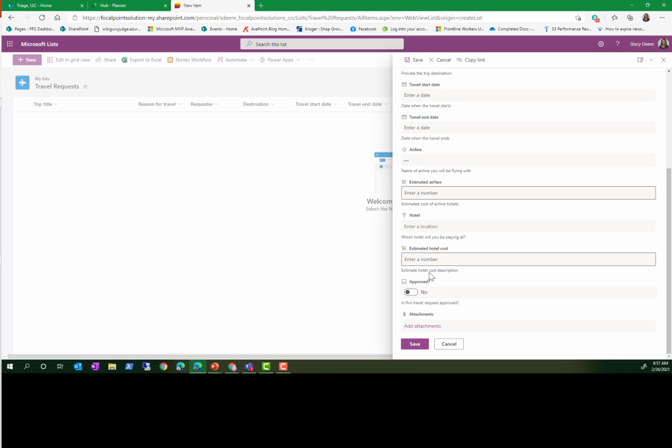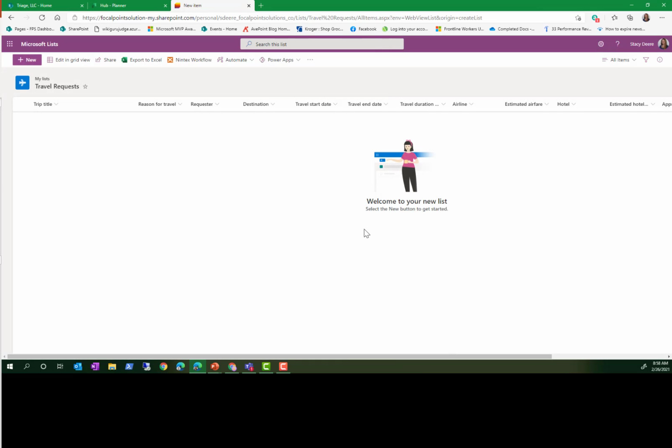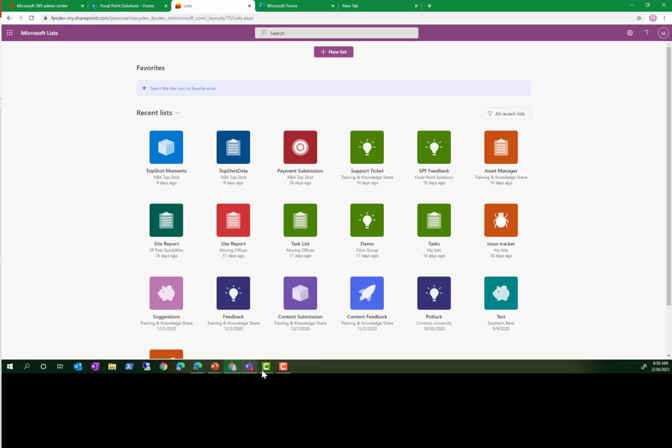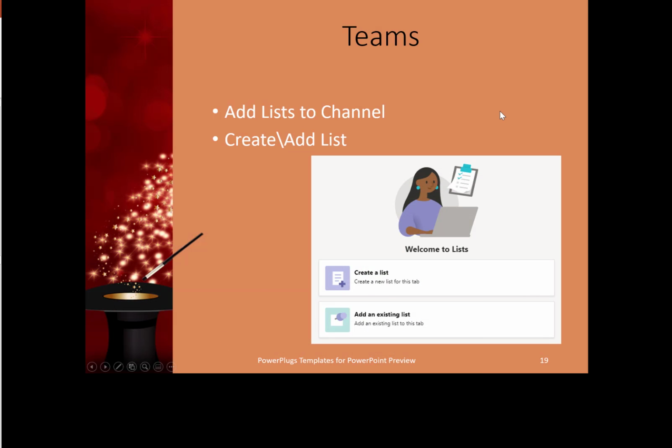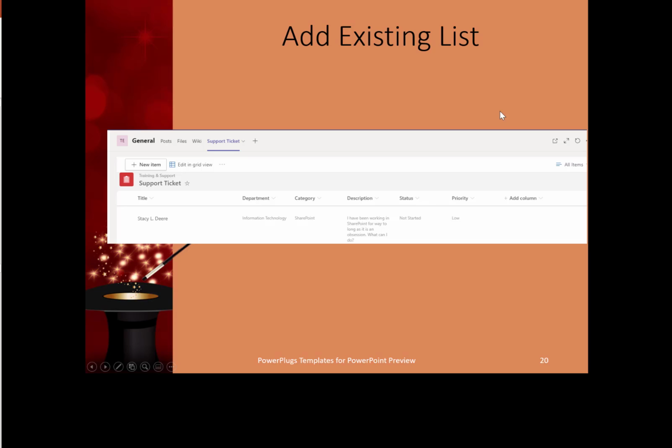So this is something that you would remove, but in the template, it will show everything. So you have to make sure you tweak it to what you really want to show the initial people, the approvers, etc. Okay? So very quick and easy way to really start playing with lists out there.